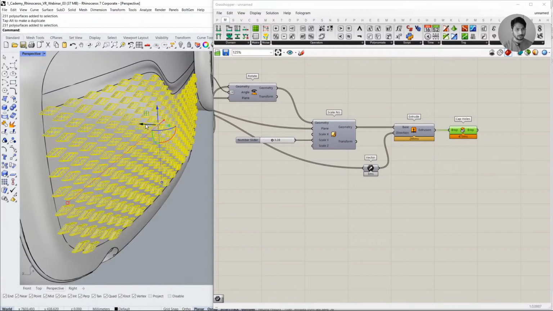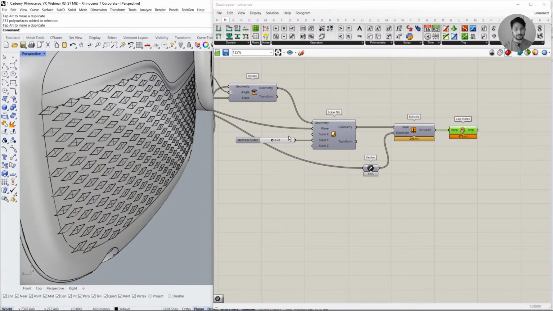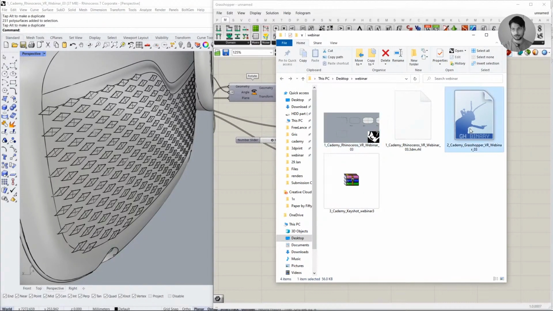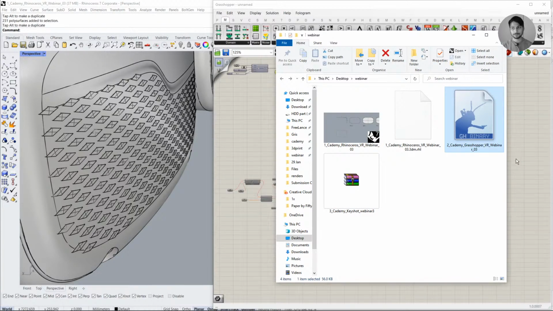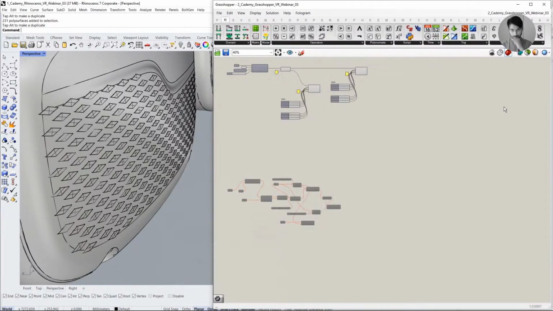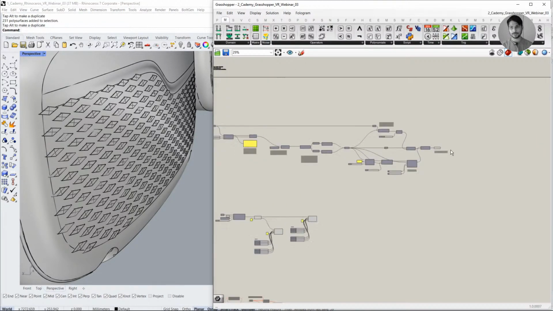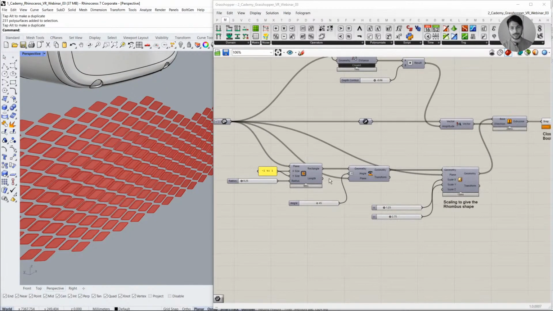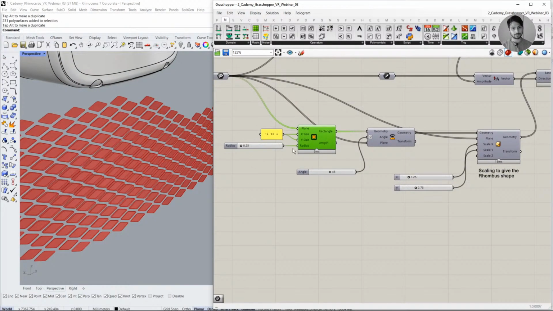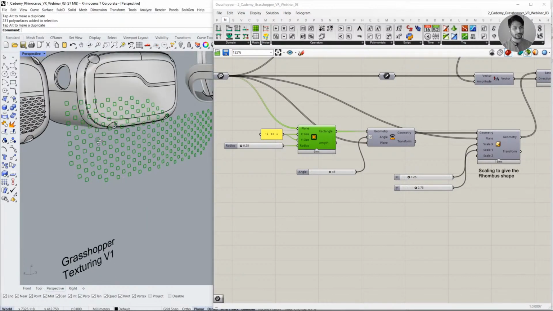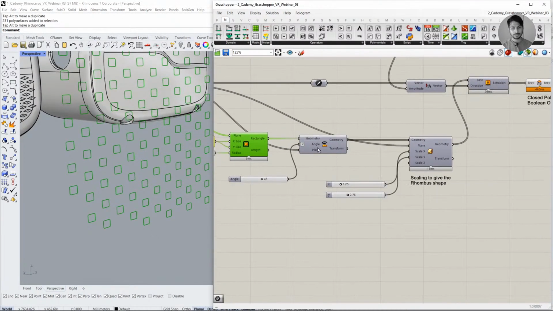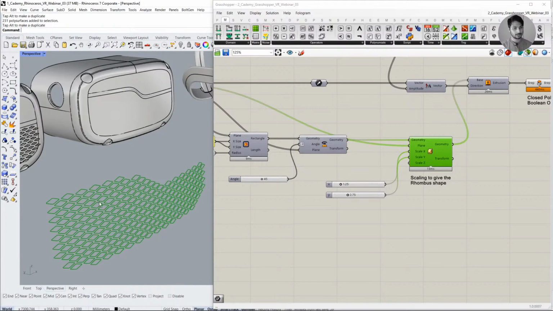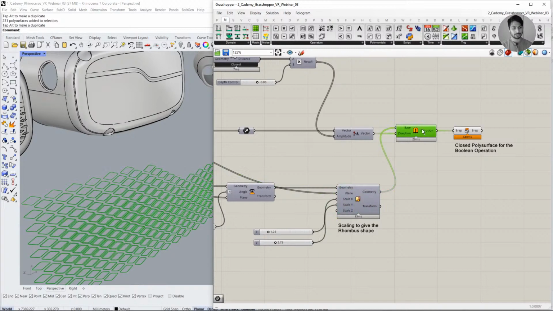Okay. If you look at the file that I have shared with you guys, so let me just open this file, drag and drop. You will see what I have done. Okay, so I have first of all added some fillet to the rectangles, rotated it like what we have done, scaled it, and extruded it.